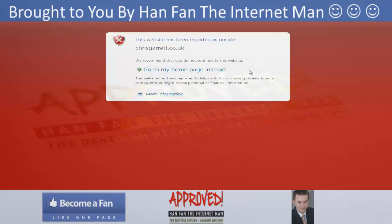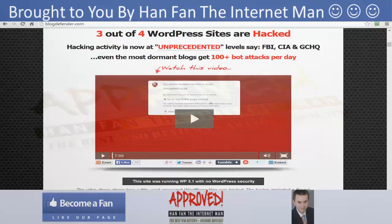So that's a quick look at what can happen when your site is hacked. Now let's look at another example. This is where hackers are trying to force their way in to a site using a brute force attack. Basically, they're throwing lots of username and password variations at the logins page in the hope of hitting the right combination. So let's take a quick look at a series of warning emails that dropped into my inbox to let me know that this blog was under a brute force attack.